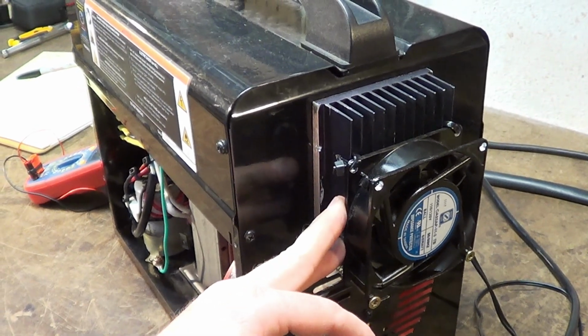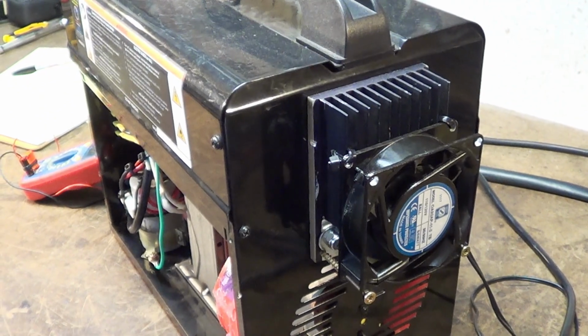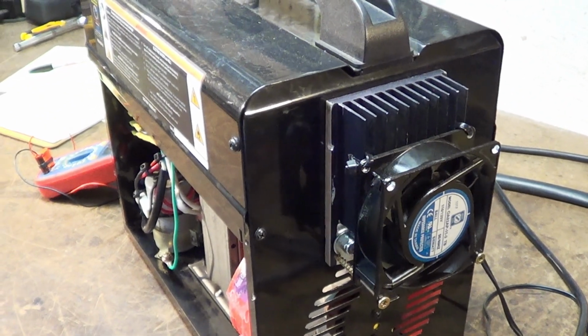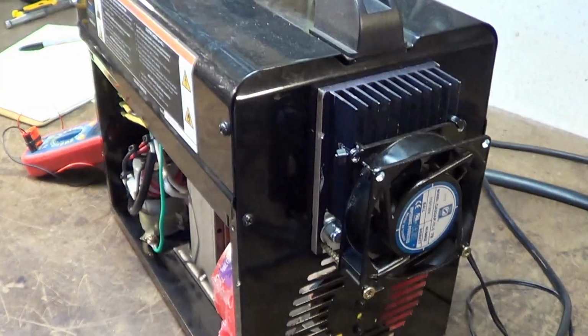That rectifier gets hot. I've got 100 amp on this unit. It's a 90 amp welder. That's actually cutting it kind of close in electrical terms. Margin is better for duty cycle. That being said, with the heatsink and the fan, that should buy some time on it.